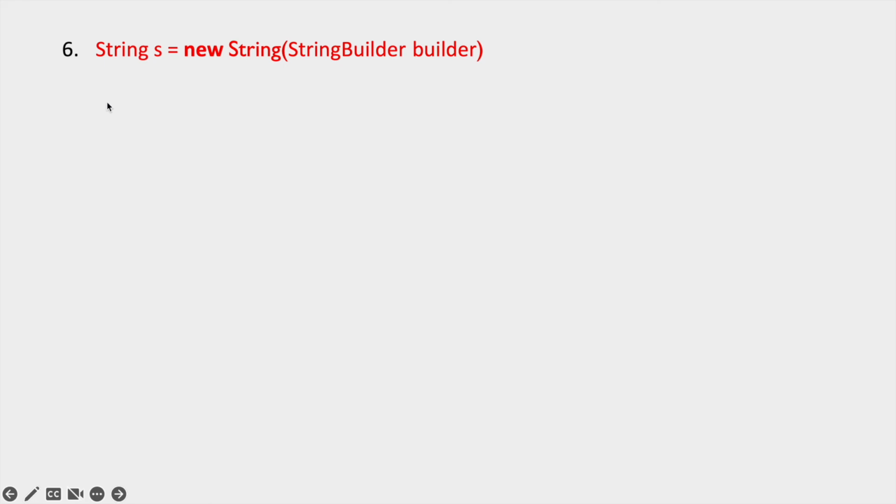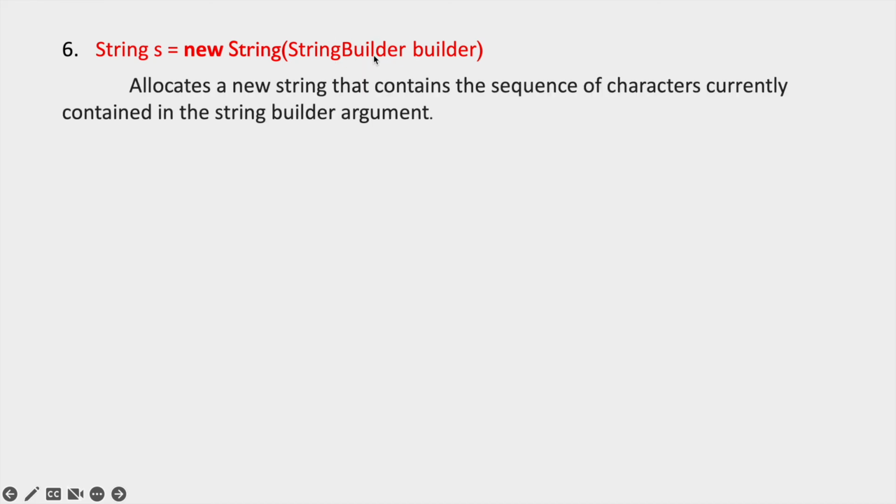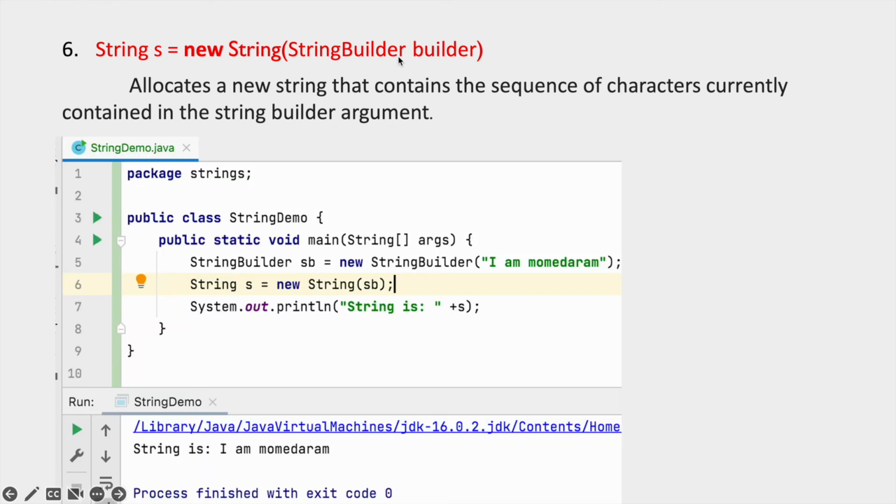The next important constructor is String s = new String(StringBuilder). This constructor makes it easy to create a string by using a StringBuilder object. It creates a new string that contains the sequence of characters currently contained in the StringBuilder argument. Let us see an example.